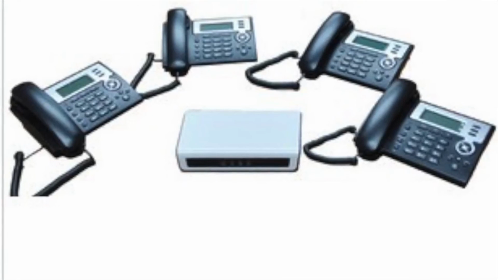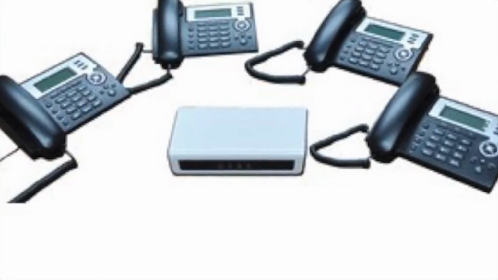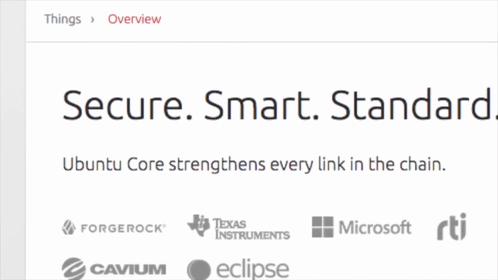So if you're a developer and you are working on the latest tuk-tuk taximeter, or you want to make anything automated around people's businesses, communication solutions, anything like that, please check out Snappy Ubuntu Core. You can go to ubuntu.com/things and you can see how you can very easily create snappy apps.